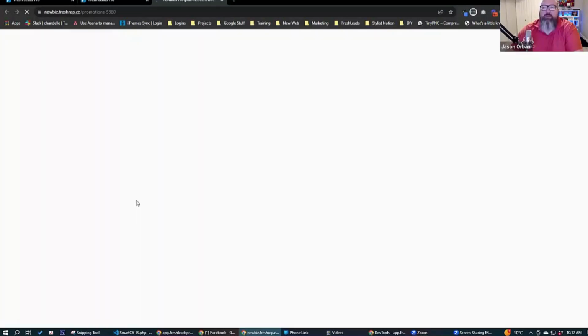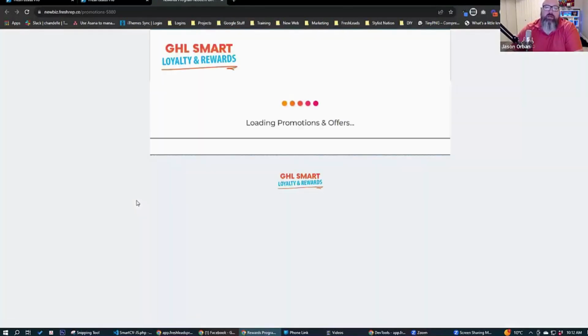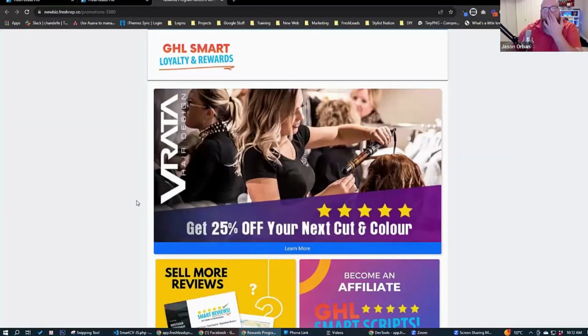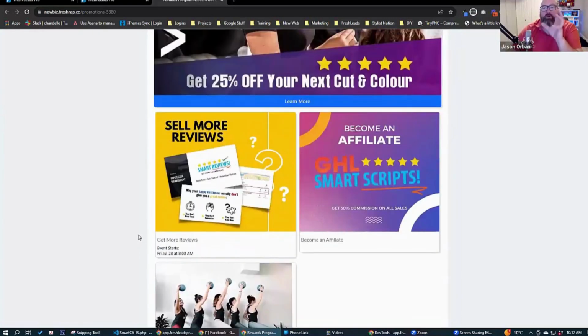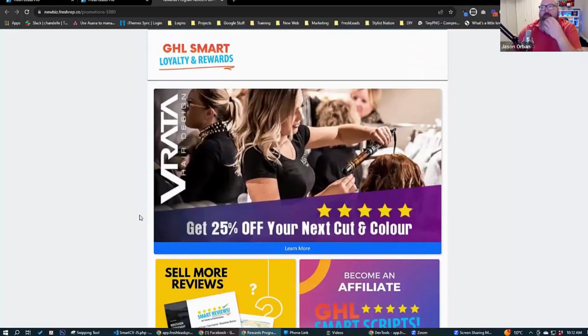So the cool thing about the promotions manager is you can literally embed this code into any funnel, any page, anything that you want, and it's going to load up easy to edit promotions that your clients can edit themselves without having to jump into a funnel and update pages and update graphics and update text and then create another page.